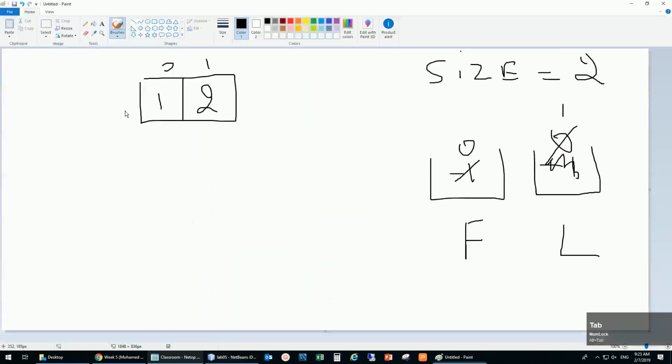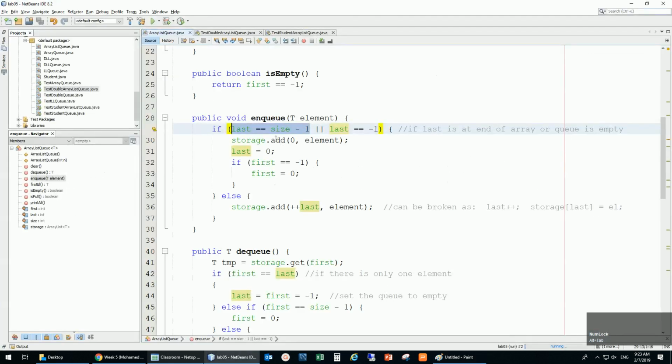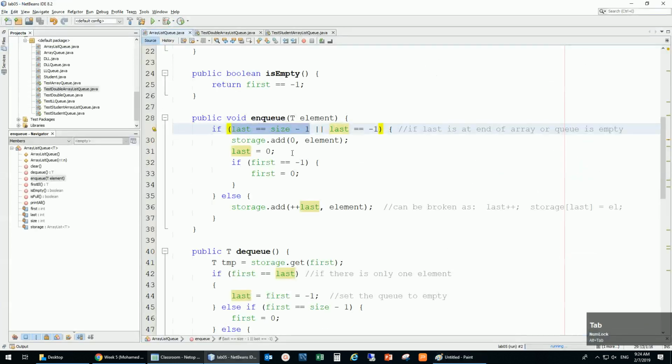Now I'm going to enqueue again. Let's say I'd like to enqueue this 3 here. There's no room. So what is going to happen is: is last equal to size minus 1? Yes. So I don't need to ask the other question, because with OR, if one is true, the rest is going to be true. I get inside, I add that 3 at index 0.